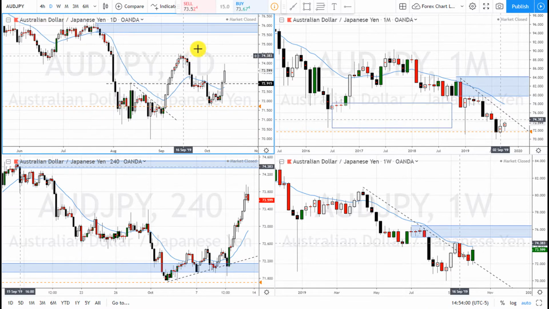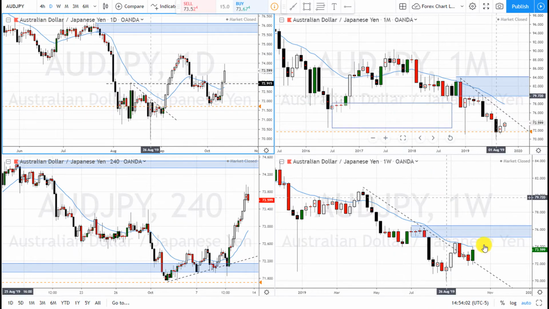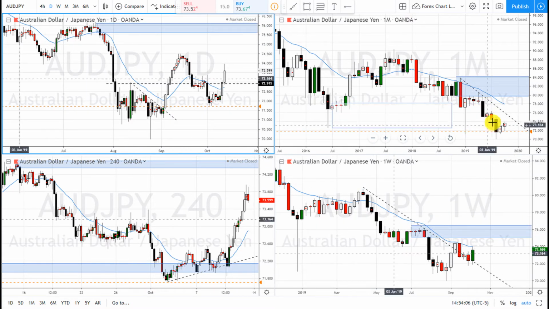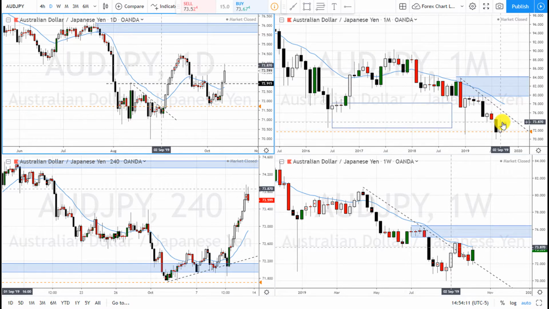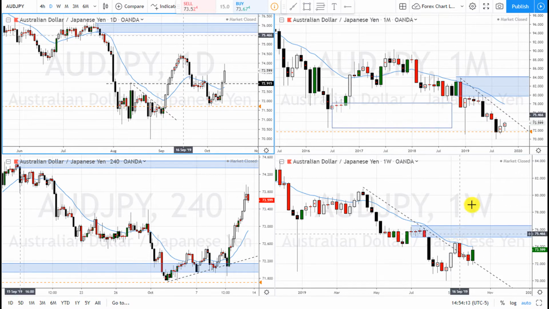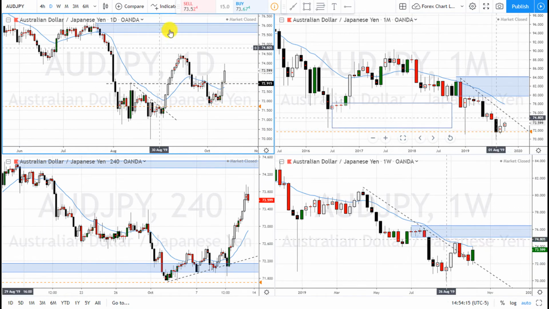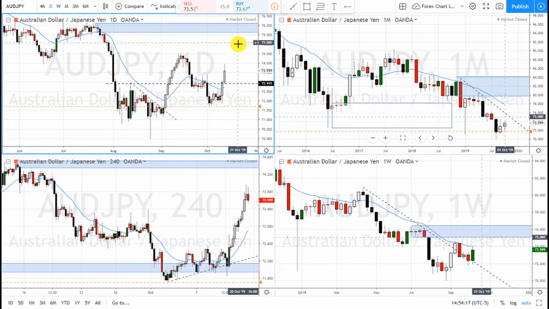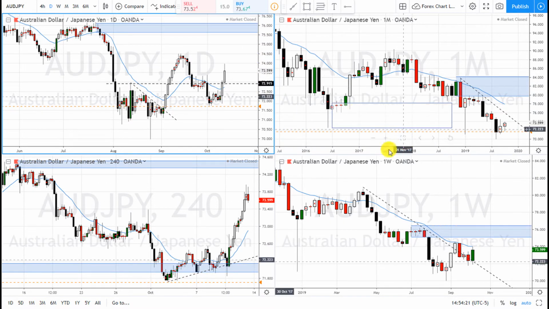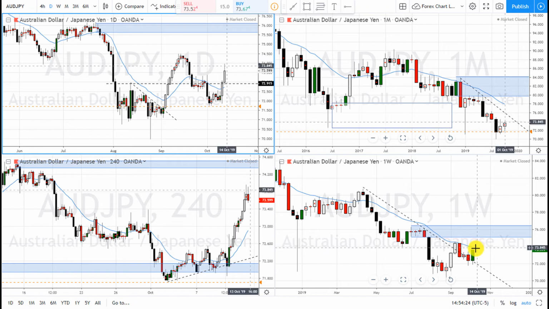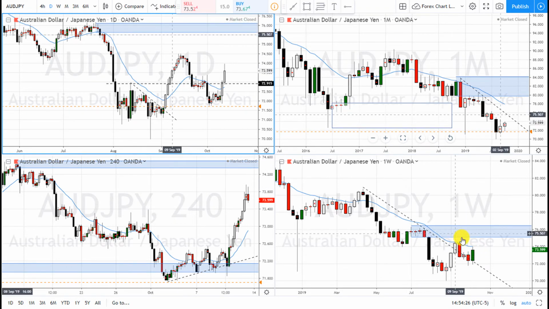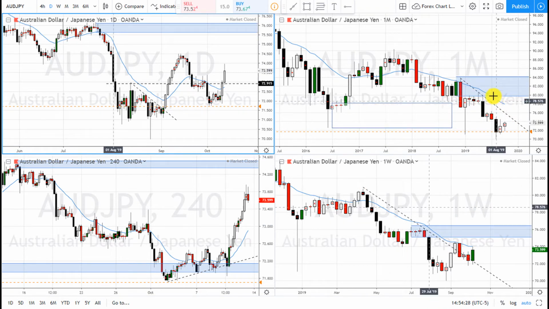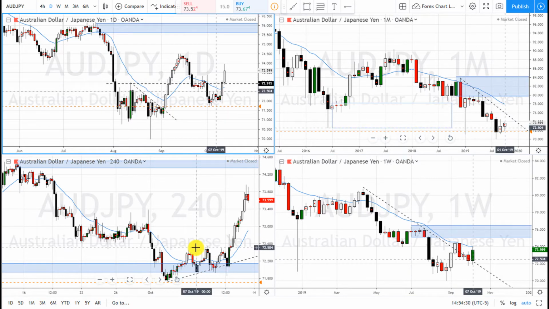You could do that, or else you can just wait for this area to get removed, because this area is located on the monthly that's not very strong. So we're expecting it to break it, but before it's going to break it, it's going to do the move that I just told you, that it's gonna go test it once, drop, and then come back and test it, and then drop a little bit more, and then it will probably break this zone and then go back up to this zone up here, okay?